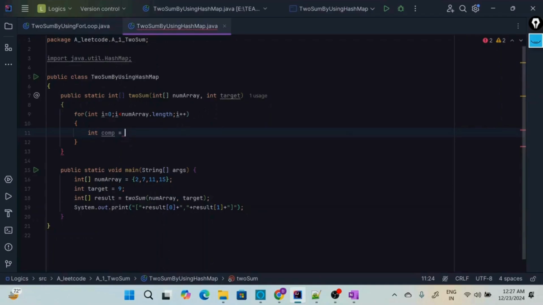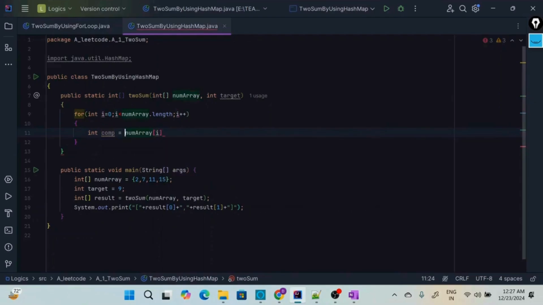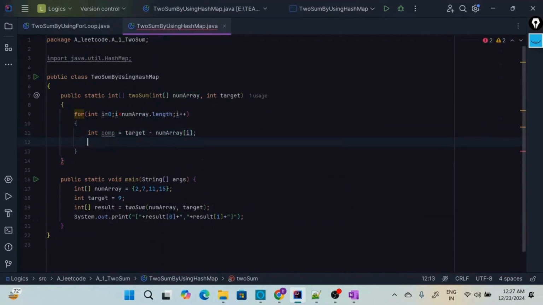Int number array of i, subtracting from our target. So we check whether that complement number is available in the hash map or not.